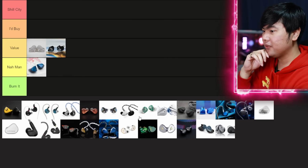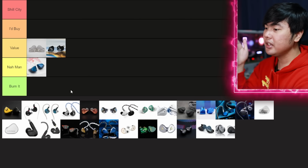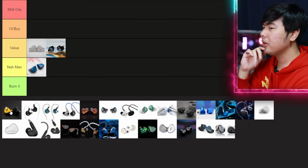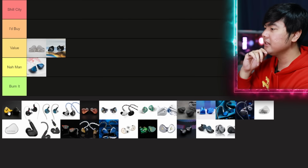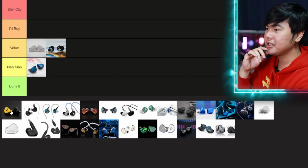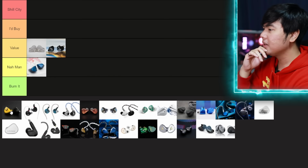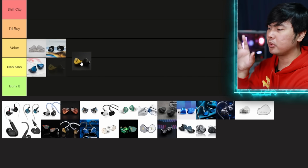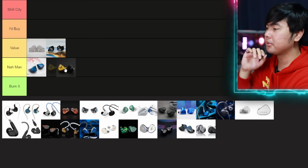Z12. Now, I actually forgot to put the S12 in here, but if I had put the S12 in here, it would be in the I'd buy, so just imagine that. But the Z12 for me is more expensive than the S12, and it didn't really improve the sound all that much. It just adds some bass to it, so it's not really a value for money. I still recommend the S12 over this, and that goes with S12 Pro as well.